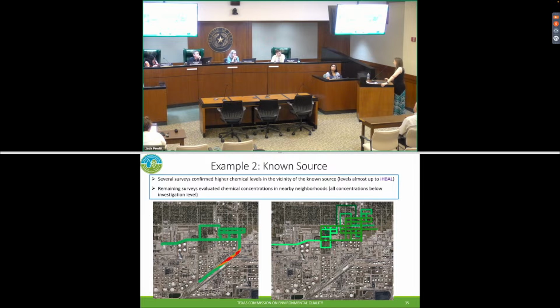Yeah, so in this case, we got called in because there was a leaking tank or something like that. And so it's known, it's being addressed, it's being fixed. In that case, we can confirm that there were some benzene concentrations that were high in that proximity. But then it's just down to a communication challenge.